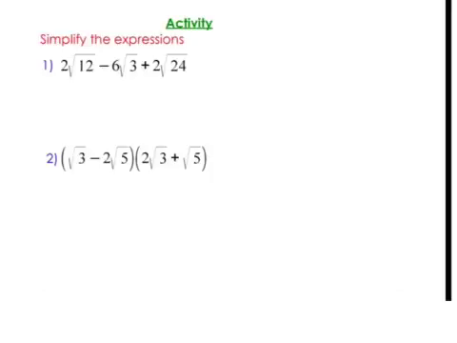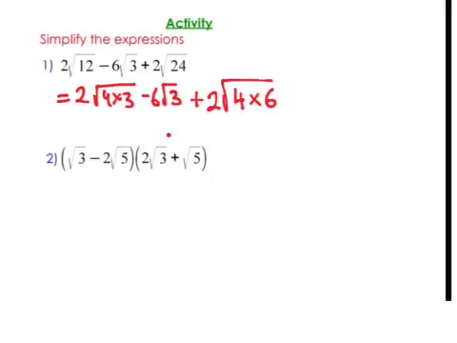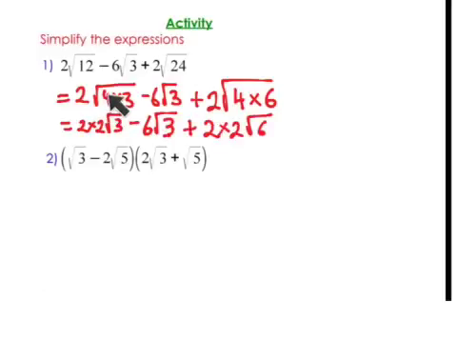So the first one here involves addition and subtraction of surds. Remember, we can only add and subtract surds when they have the same square root value. So we might want to simplify each first and then add and subtract. By doing so, we will get something along the lines of this, and then we can take the square root of our squared numbers inside here, there and there.